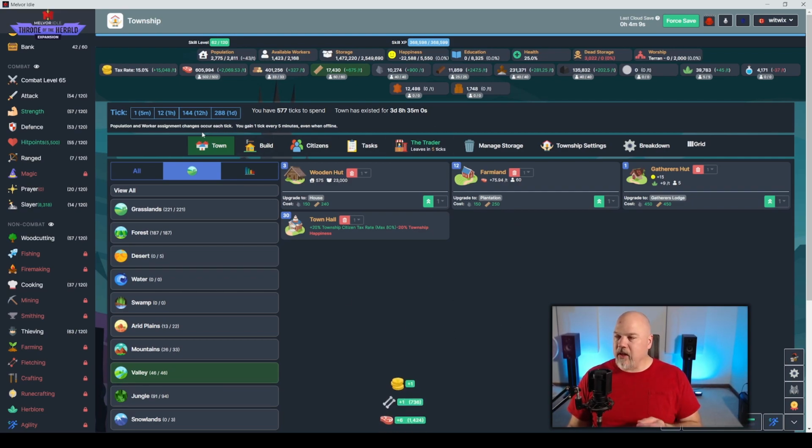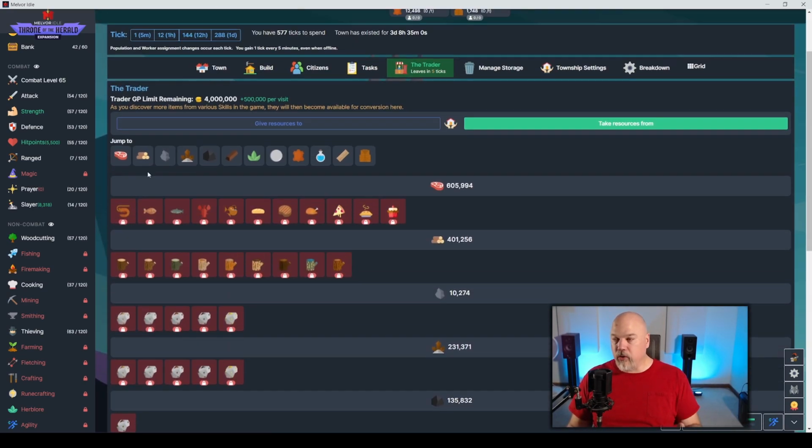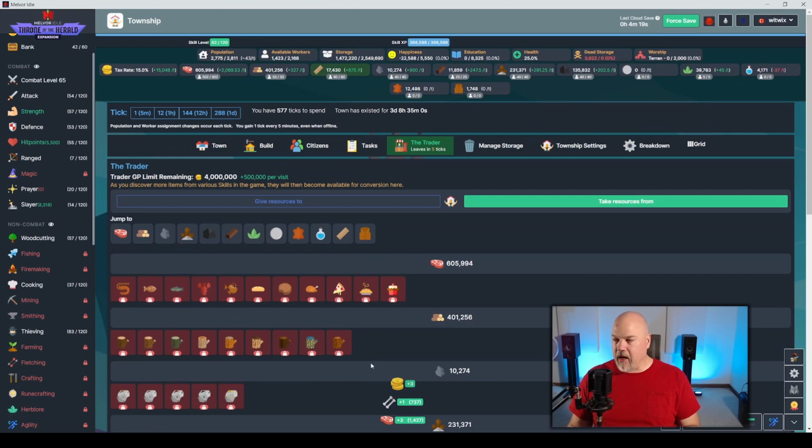I am purposely just going to leave this sit like this for now, because once I do unlock the trader, I'll be able to get stuff out, or once I do get enough stuff to unlock some of these things, I'll be able to get stuff out of here. So that'll be kind of nice. So I'm just going to let it sit here for a minute. I don't really need anything.